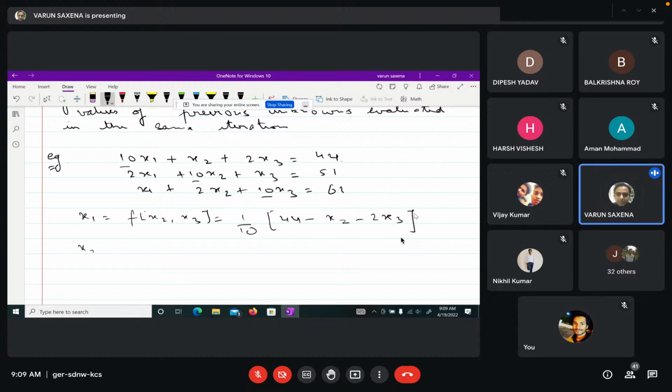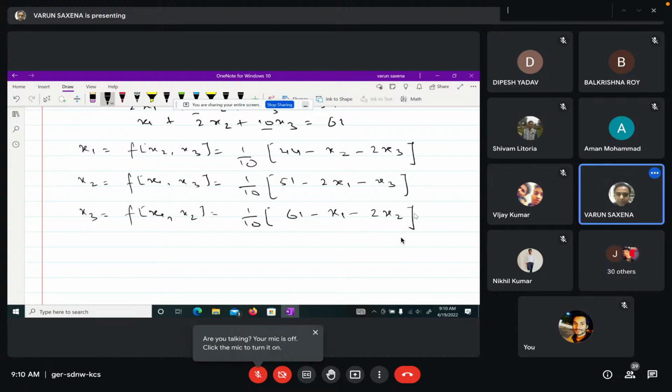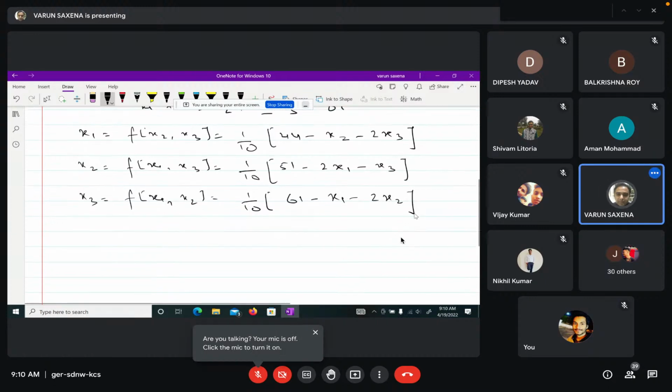Then the second is to write x2 as a function of x1 and x3, which becomes 1 upon 10 (51 minus 2x1 minus x3). Then x3 as a function of x1 and x2, which is 1 upon 10 (61 minus x1 minus 2x2). So this is the first step. We write them in this form, and then we assume something.